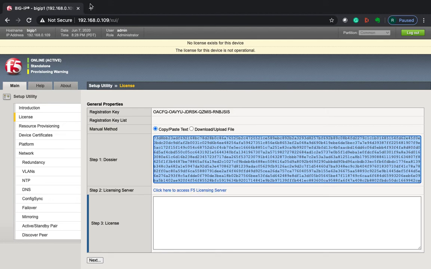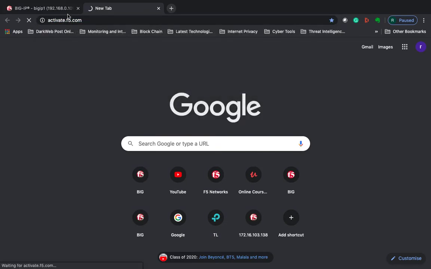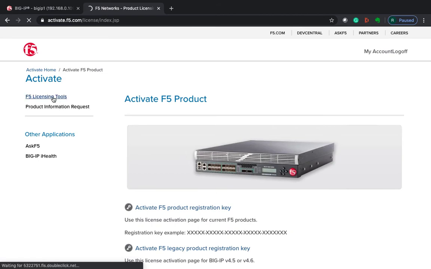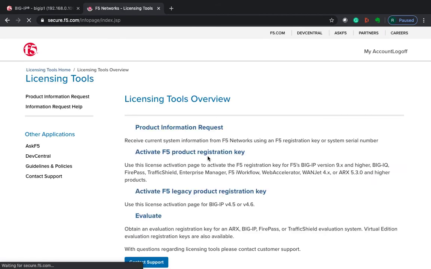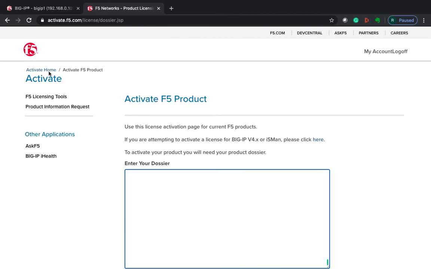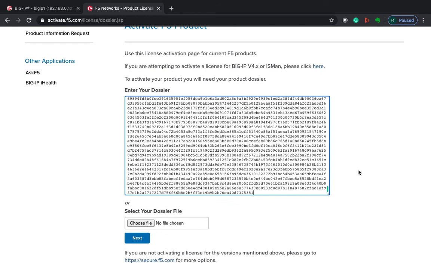You can either click on it or go to activate.f5.com. There you will get an option of F5 licensing tools, and you can click on activate F5 product registration key. It's already pasted my earlier dossier. I can paste my new latest dossier and click on next.